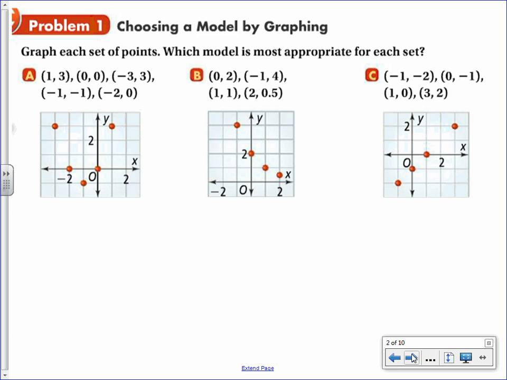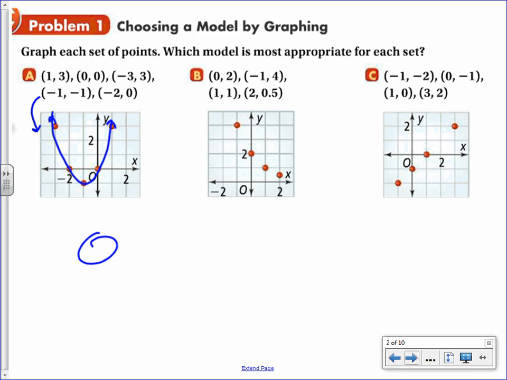Okay, so what we want to do is make sure we can tell the difference between linear, quadratic, and an exponential function. For number one here, this does not go into your notes. We are just trying to match them up. For letter A, I see a dot located forward 1, up 3, and then a dot located at 0, 0. If you compare them to the graphs here, the only one that starts there is this one right here. If you look at the pattern for this one, it makes a parabola, so that is a quadratic equation.